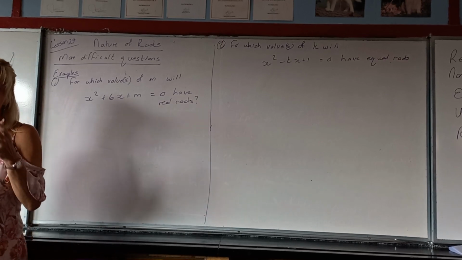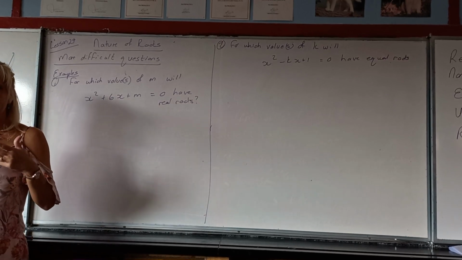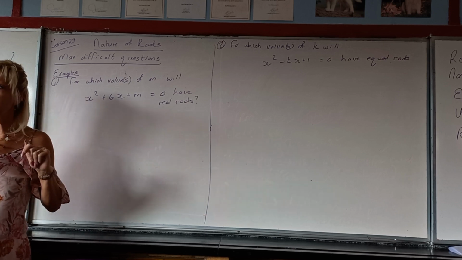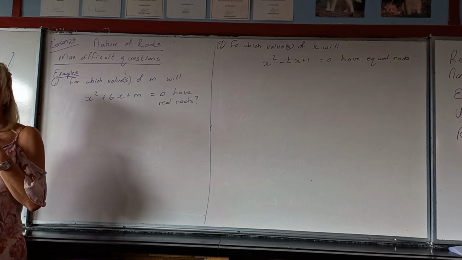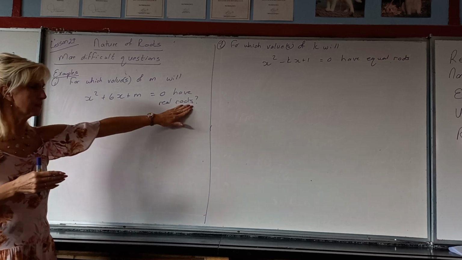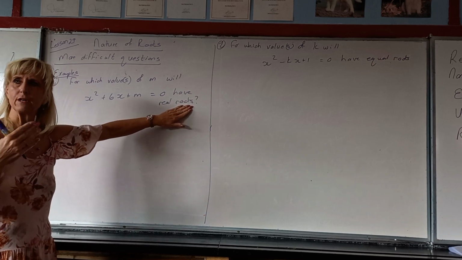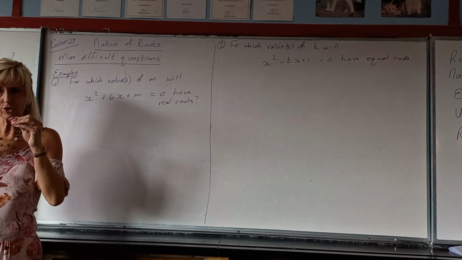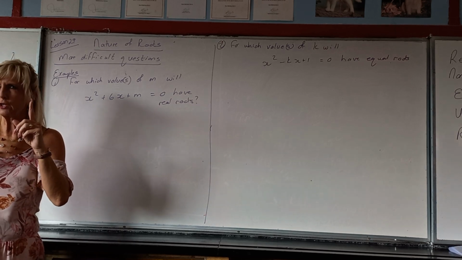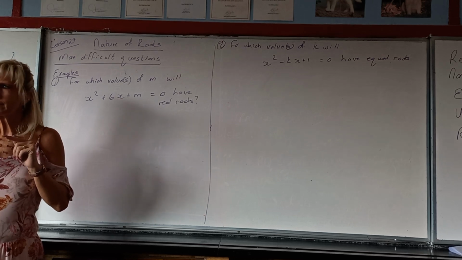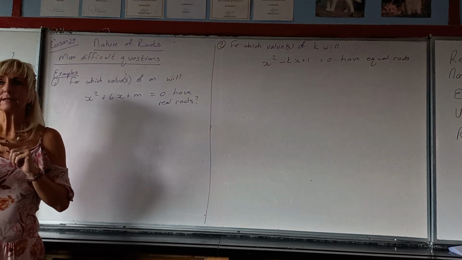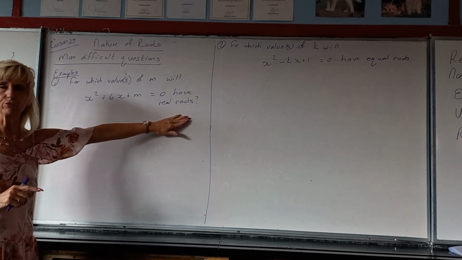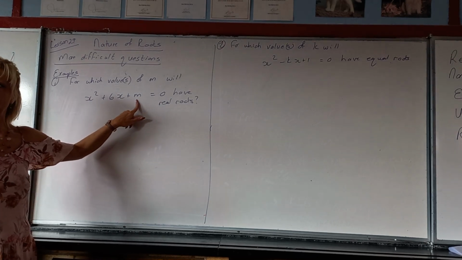Now guys, that should be the key. When you're reading the sum, it should take you not to exponents, not to simultaneous equations, not to finance. It's definitely nature of the roots. So I want your brain to be brainwashed, to hear the question and say, oh, nature of the roots. It's got to be something to do with the what? The discriminant, delta.